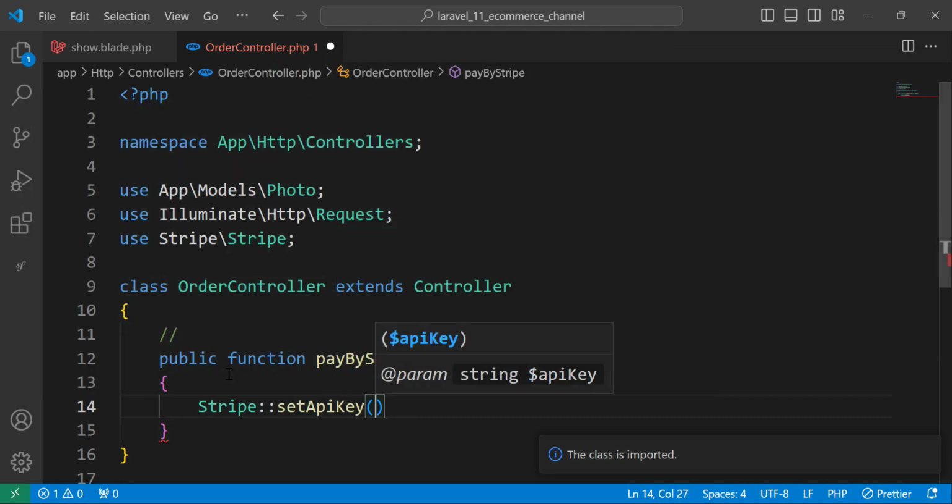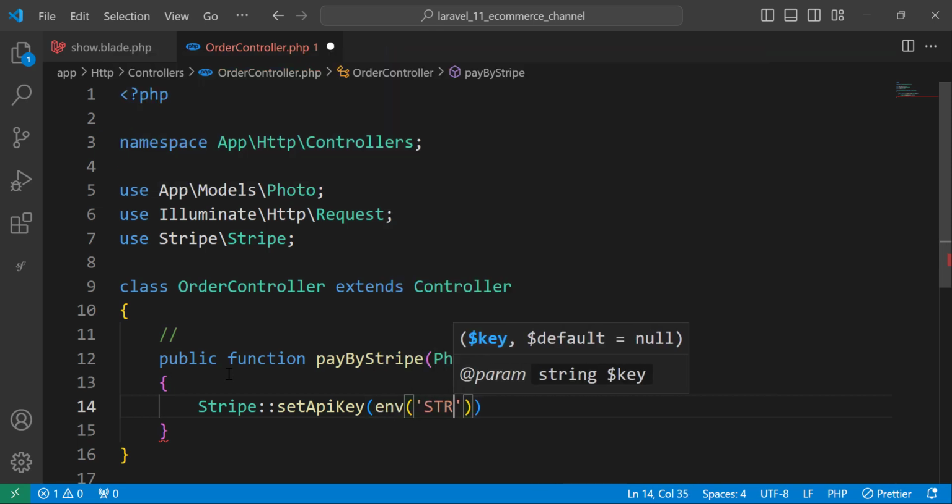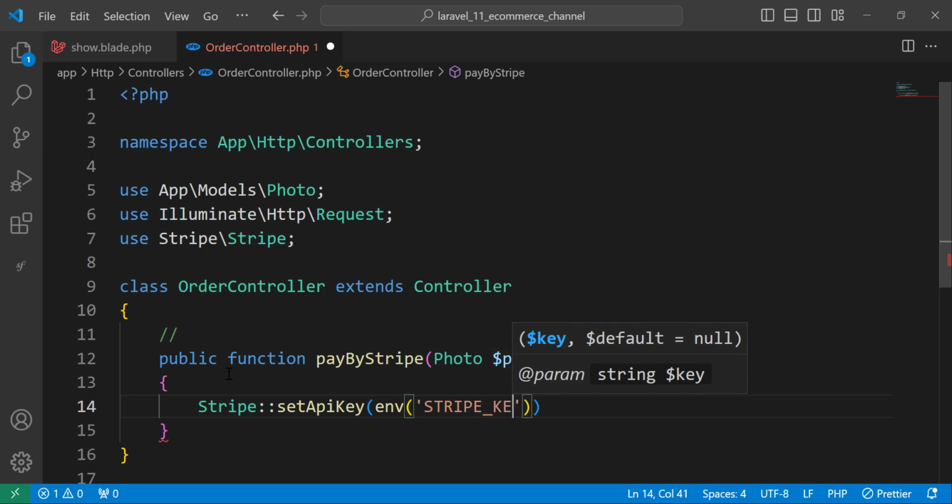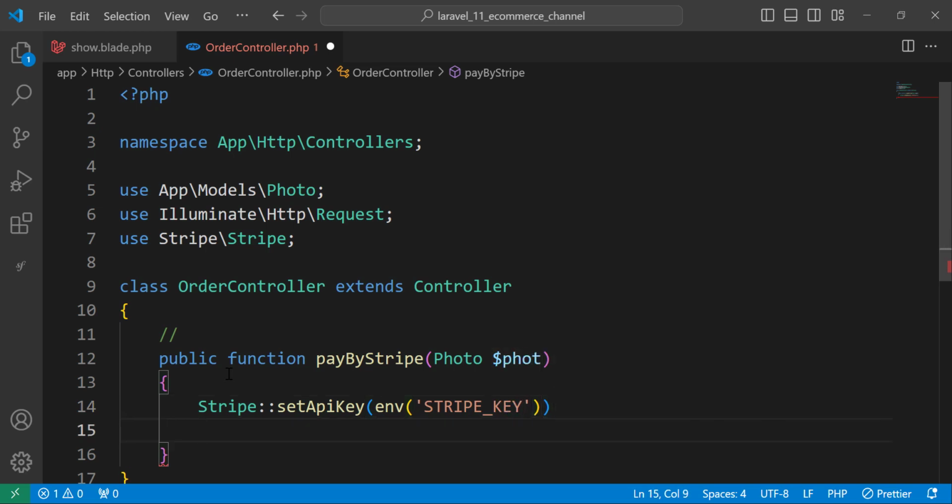So the API key will be inside the env, and we will give it Stripe key as name, and we need here a semicolon.